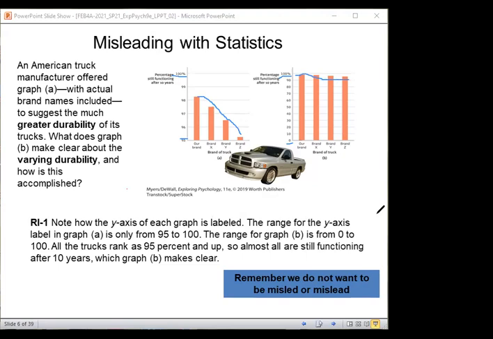So remember, as we've talked about before, we do not want to be misled or to mislead. When we're dealing with research, and also when it comes to statistics, we can manipulate things in such a way that can give people false impressions, and we need to avoid that as researchers or advertisers, and particularly as consumers, to realize that sometimes people can present information in such a way that it can be very, very confusing and misleading. All right, any questions about this so far?